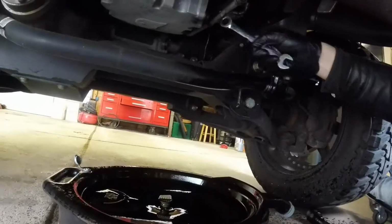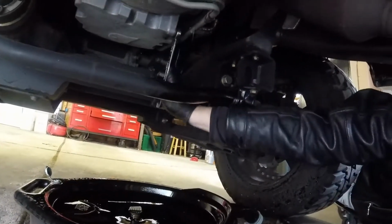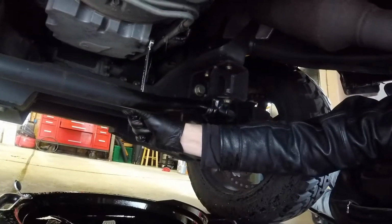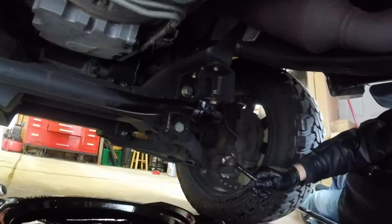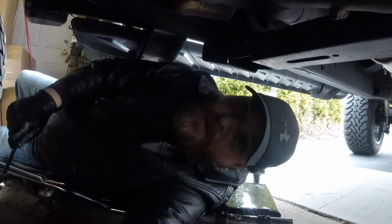When I tighten the drain plug right here, all I do is give it a little crank. Not a lot. I would say 20 foot pounds maybe. I give it a little snug. That's it. Then I leave it. It's got a rubber gasket on it, so that seals it up good, and I've never had an issue that way. Alright. Oil filter time.